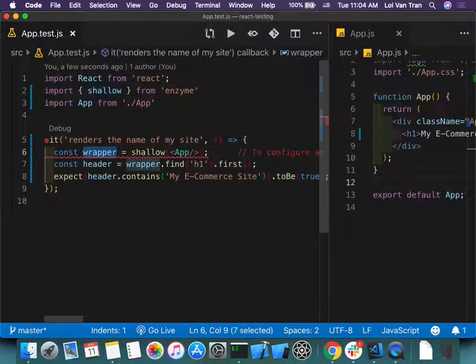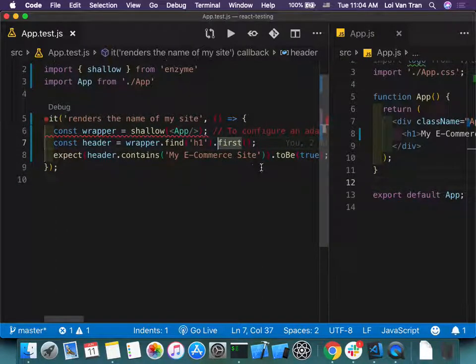Afterwards, what it basically did is it just took our component and wrapped some magic around it for us, okay? The truth is, I'm not sure how all this works, right? But it basically gave our component some free code that we could use. Afterwards, we took that component and we found an H1 element inside of it. And specifically, we found the first one.